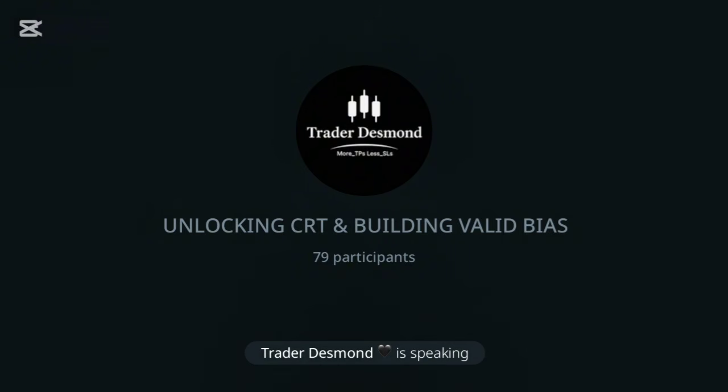So now if you are building your bias from a weekly time frame, after you mark your level you're expecting a rejection on the weekly, after that rejection you go to your daily, look for a daily rejection again and a breakout, then your entry should be on the 4 hours. But me personally, I don't use such a method because most times you may end up having a bigger SL on the 4 hours for your entry.